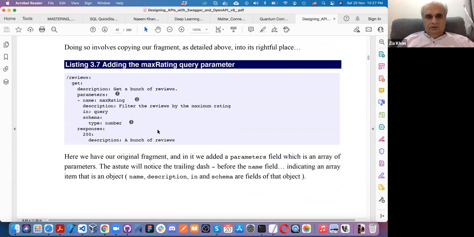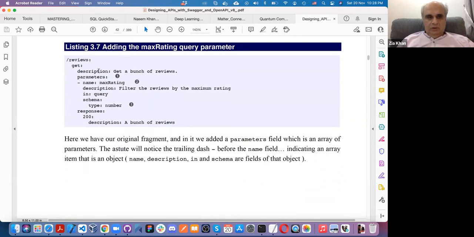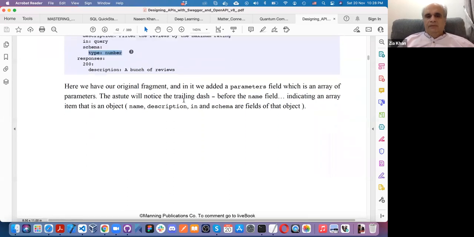Now look at this thing. Now we have a query in it. It's a review. First of all, there's a review object. Then there is a get object. Then in the get, there's a key value pair. Then we start with the nested thing, parameters, and this dash sign says it's an array. So therefore, there can be multiple parameters. And this thing, schema type, this is also an object, type is equal to number. This is easy. You just have to have a little practice of reading YAML.